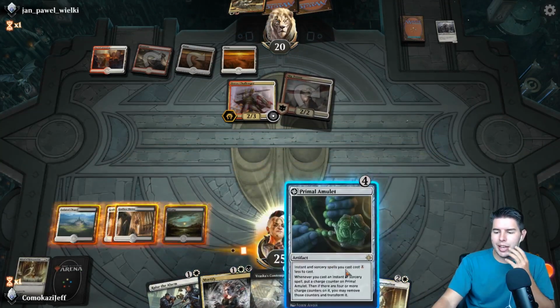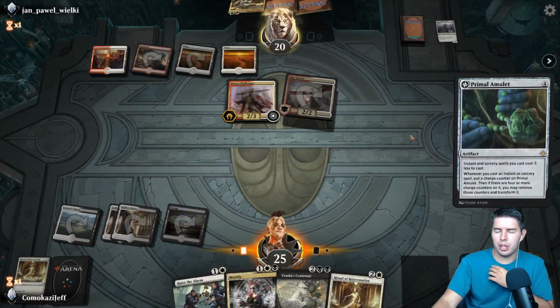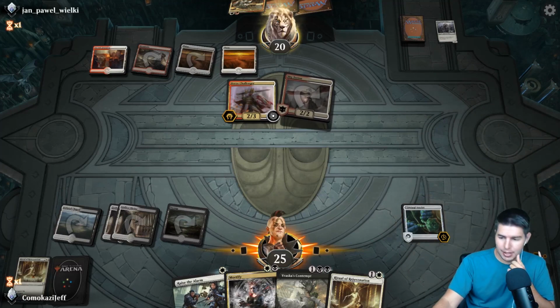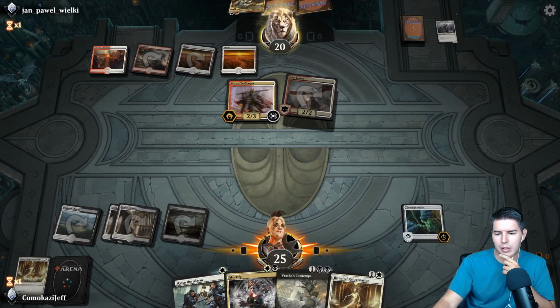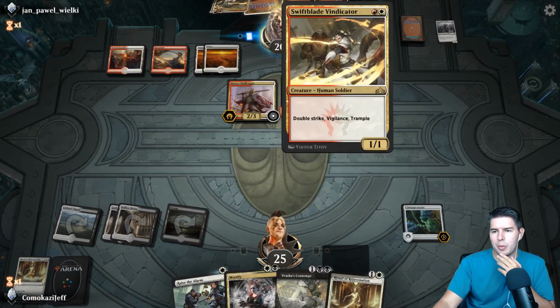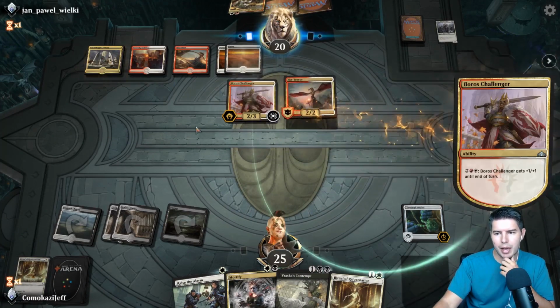Alright, we're actually going to try to get them to go a little bit more aggressive here. So play Primal Amulet. Pass the turn. Everything gets a little bit cheaper. We still have plenty of removal, ways to slow down the game, that I'm not terribly worried. The Swiftblade Vindicator can be really bad.